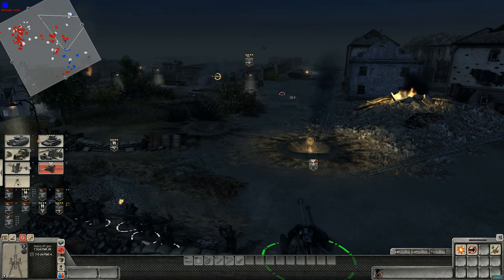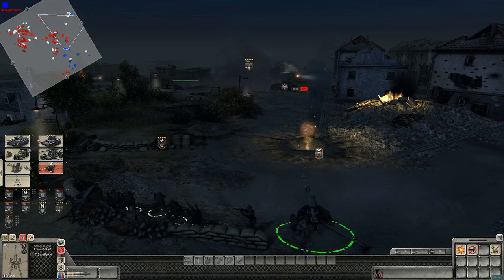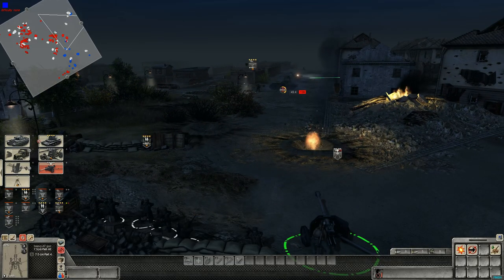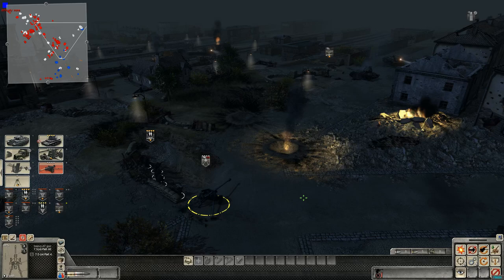Is that disabled him? I can't tell. Oh my god. Okay, I didn't expect him to come through there. Oh, well, shit. I don't know if that killed him or not. Get him again. Yes! He's disabled! Yes! GG's the AT gun.